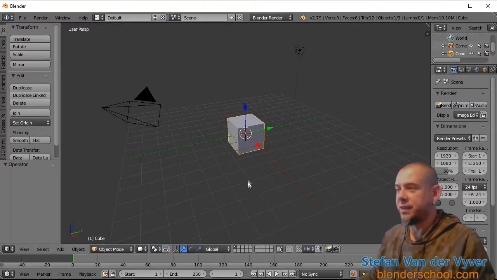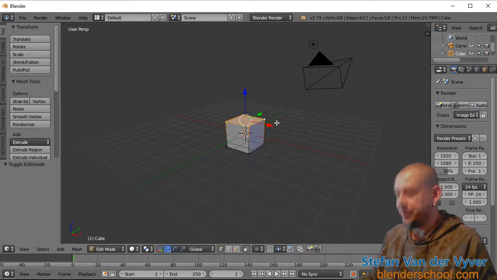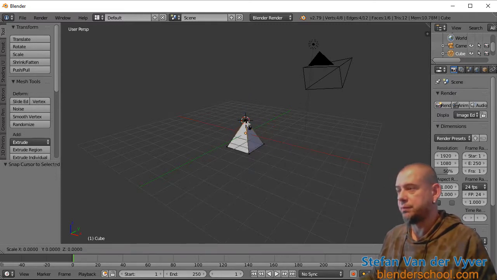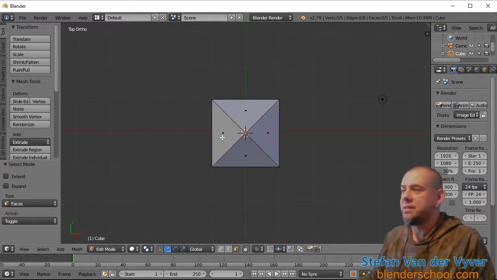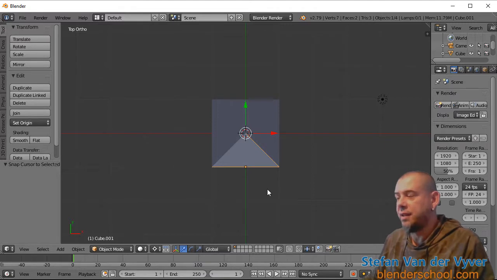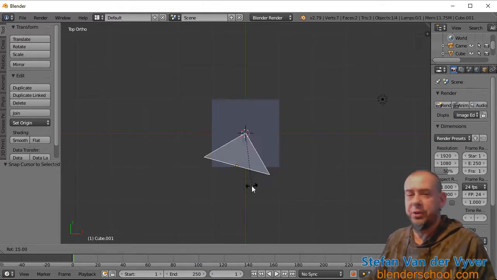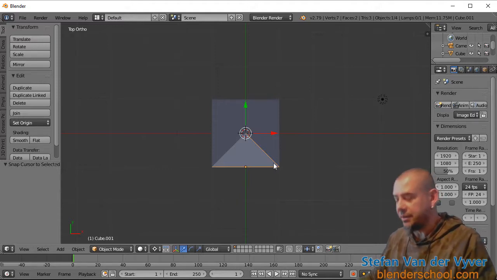In my brand new file, I have this cube. I'm going to start off by collapsing the cube. Now I'm going to delete some of the sides of this pyramid. Now I've got the triangle side of the pyramid. I can duplicate it and move it around as I want. So basically I'm ready to animate it.